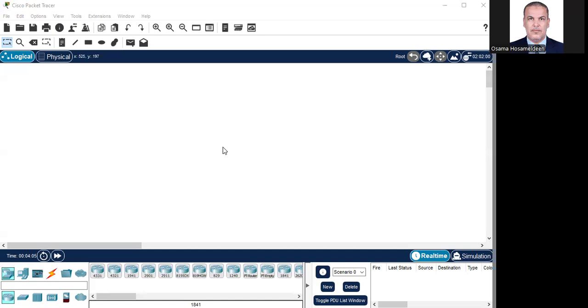And then we change the peer-to-peer network into a client-server network, or client-server model. So let's start with a very simple peer-to-peer network.